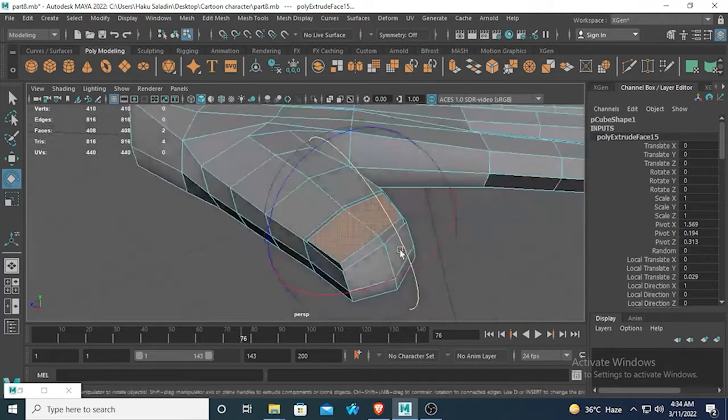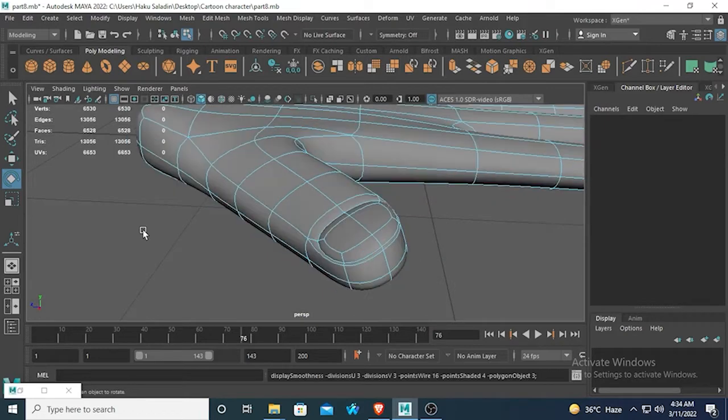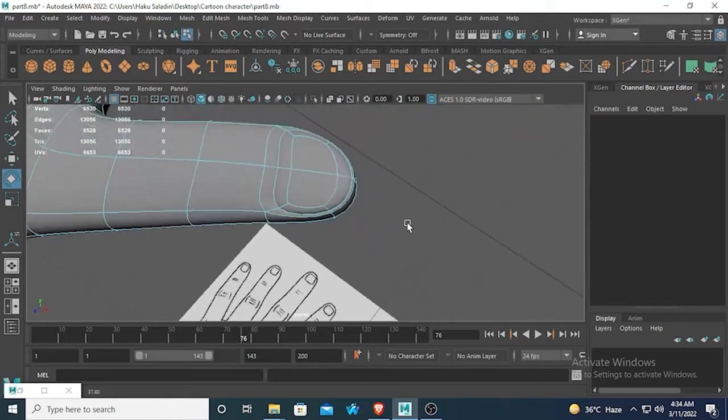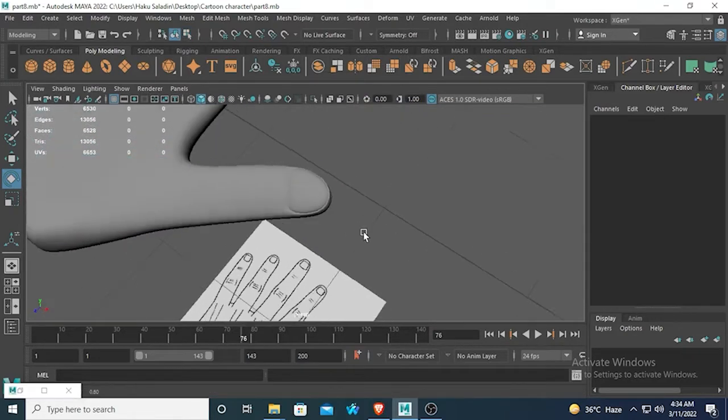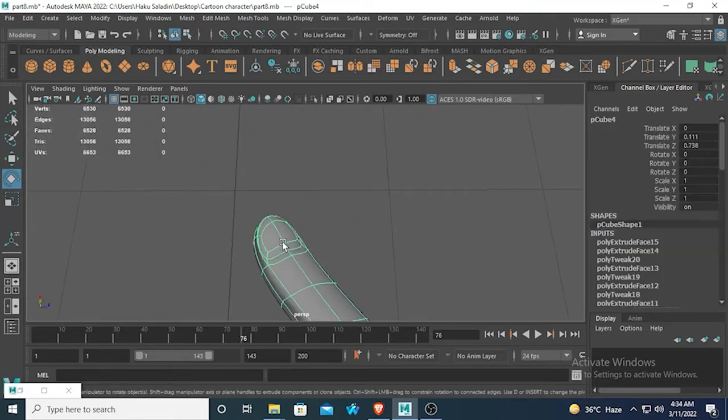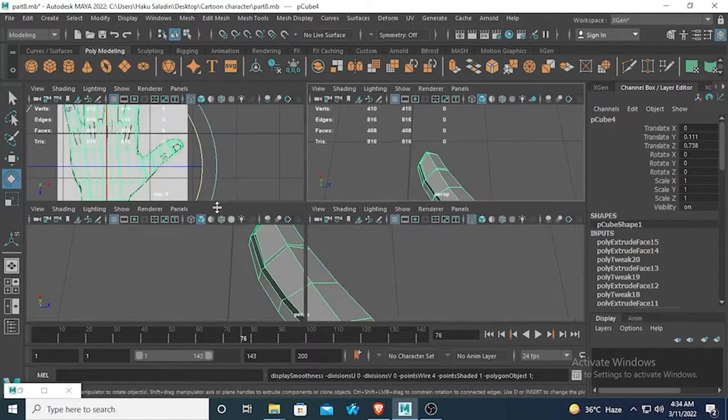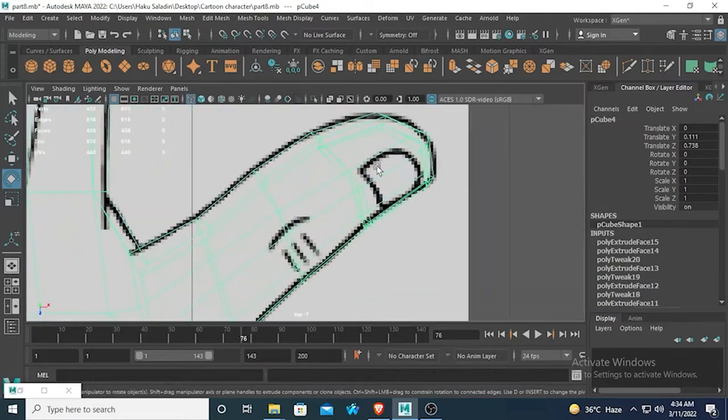Now smooth to check. I need to move it a little bit to make it look much better.